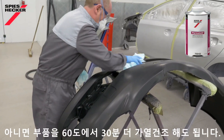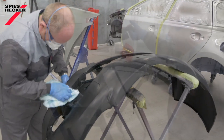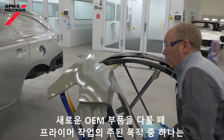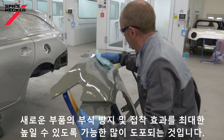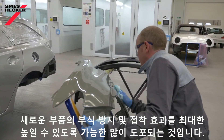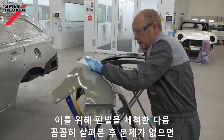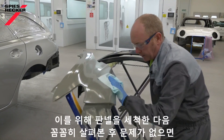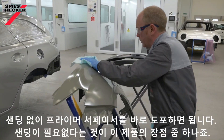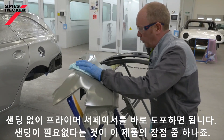Alternatively, you can re-temper the part for a further 30 minutes at 60 degrees C. When dealing with a new OEM replacement part like this, one of the prime objectives is to leave as much of the e-coat in place as possible, as this provides the highest level of corrosion protection and adhesion for the new part. To do this, all I need is to simply clean the panel and inspect it. And if everything's okay, I can apply my primer surfacer directly to it without any sanding. That's one of the major advantages of this product.